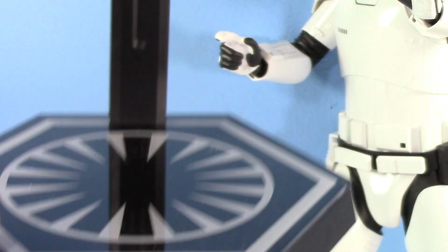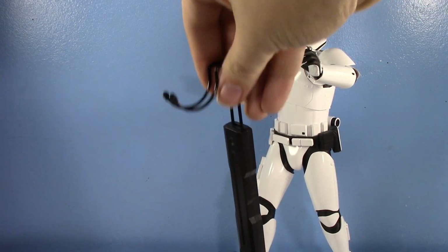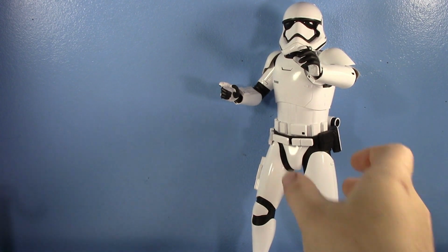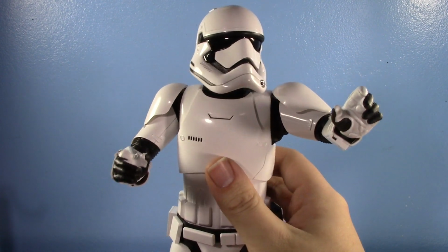Then there's the name of the guy. And it does have the cradle as well. You can position it, and I appreciate that. It comes out and it can be positioned. So I like that base, even though he actually stands pretty fine on his own. I can say that. He pretty much stands fine on his own.